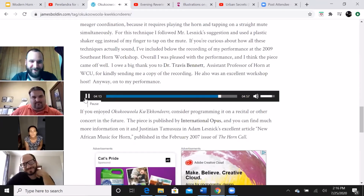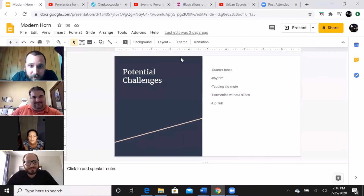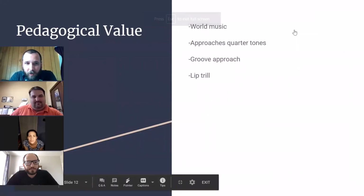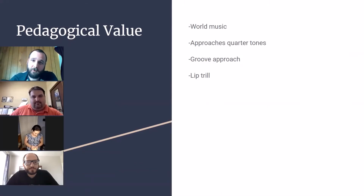This is the part that messed up my head a bit. Yeah, so it's a really, really cool piece. Some of the pedagogical values I thought of: we don't get to play a whole lot of world music, and we don't get to do quarter tones. It's a really neat kind of thing. Playing a groove, and once again, the lip trills keep coming back.